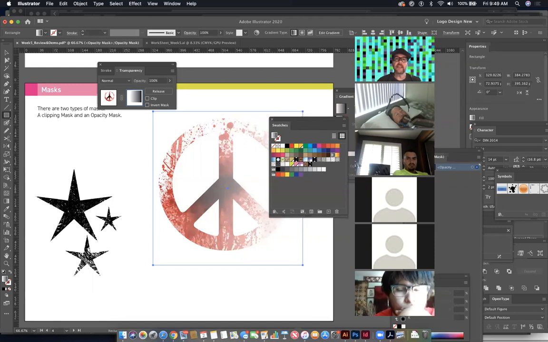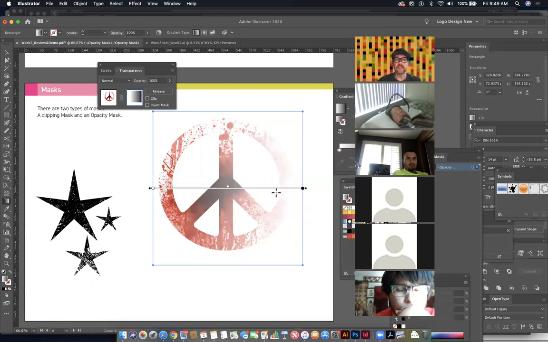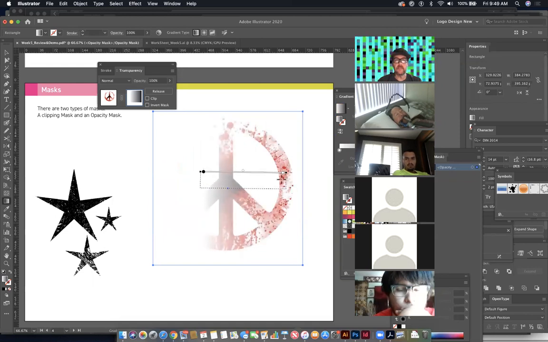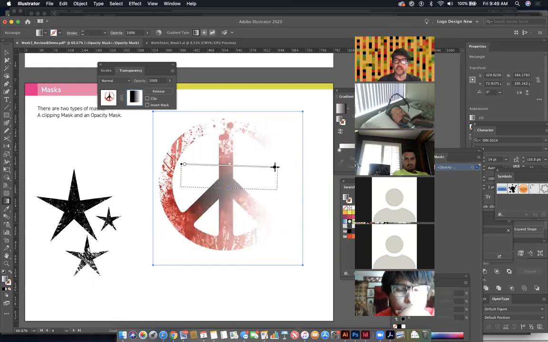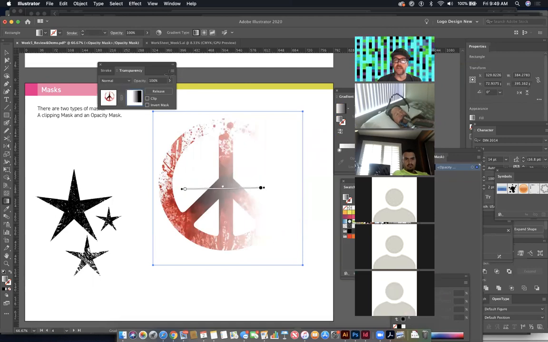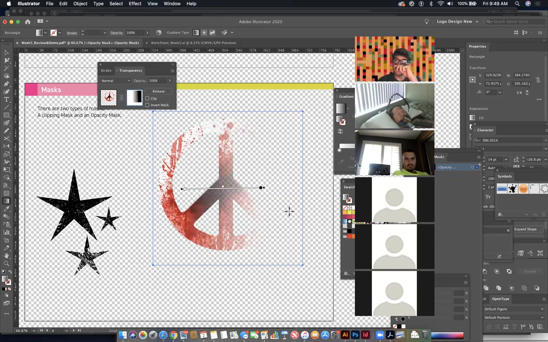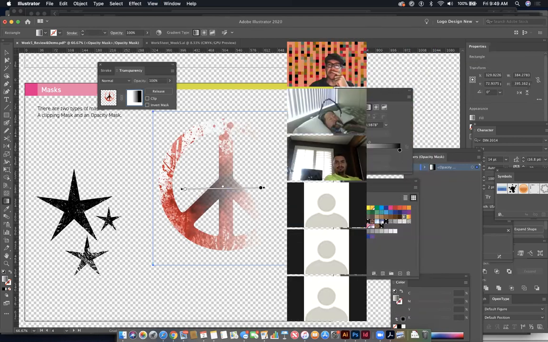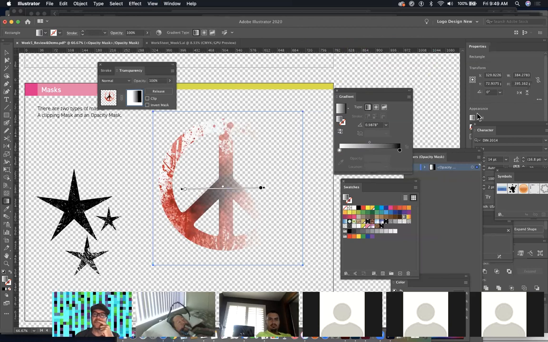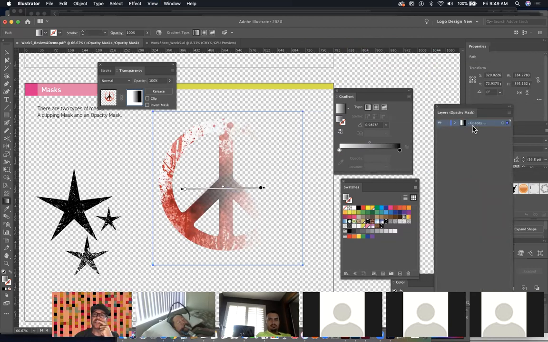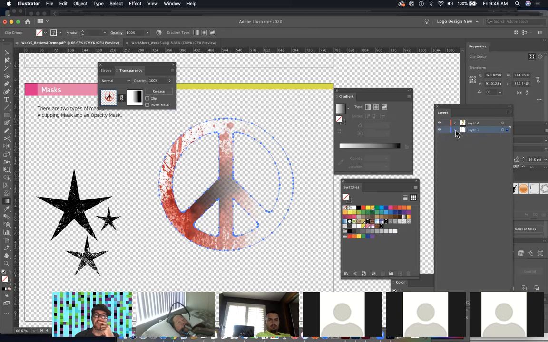When we do that, you can see that the side of my peace sign is faded out. And it's not fading to white, actually. It's fading to transparency. So it looks like it's fading to white because what's behind is white. But if I go to View, Show Transparency Grid, you can see that that's actually fading to transparent space. So anywhere that is black on this mask, and you can see that in my Layers panel now, all I see is the opacity mask. If I click here on the thumbnail view in the transparency panel, I got my layers back again.